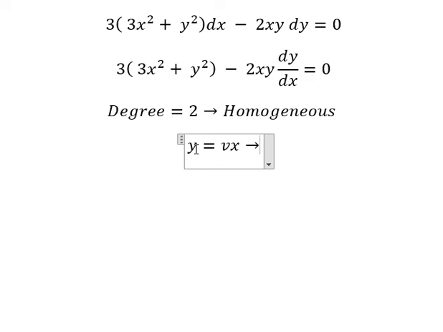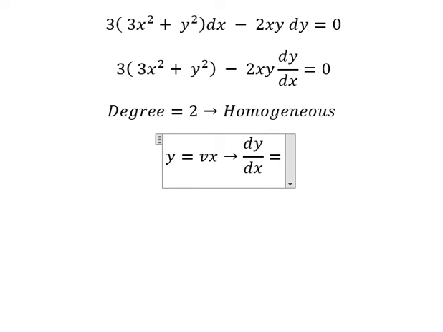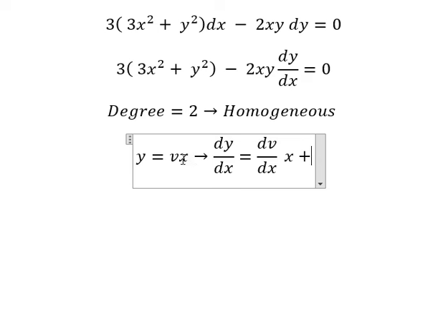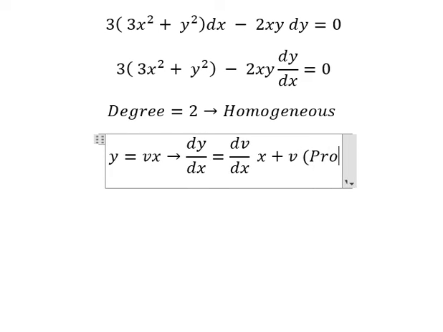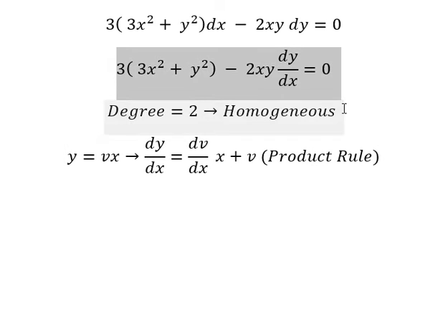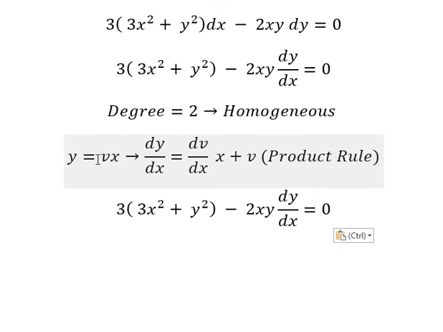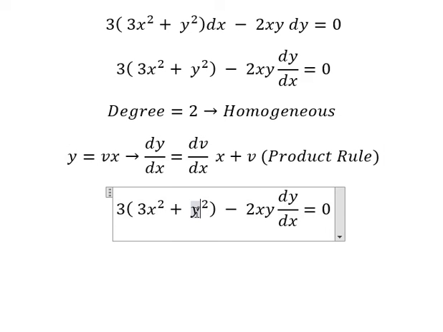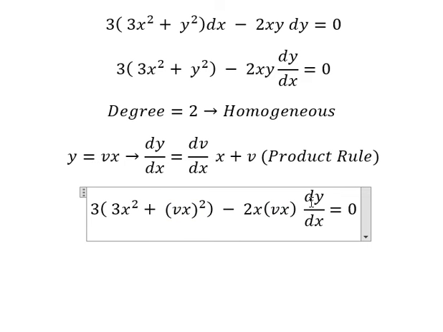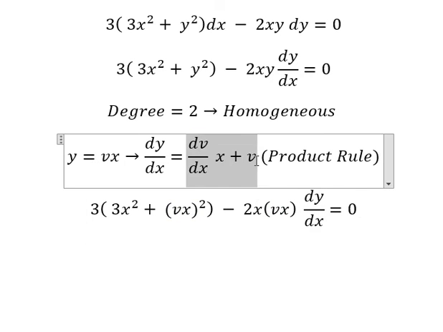Later that we need to do first the derivative for the both sides. This one we have dv over ds multiplied by s. This one we have number 1, so we have v, and that is about the product rule of the derivative. So I will put this one gone here and here. dy over ds we change by this one.